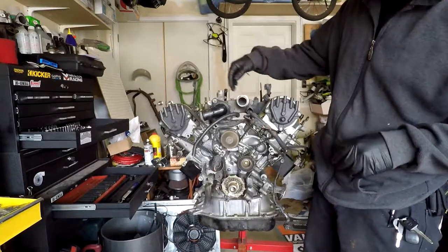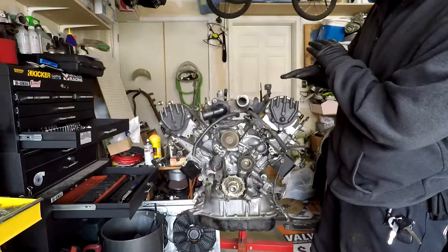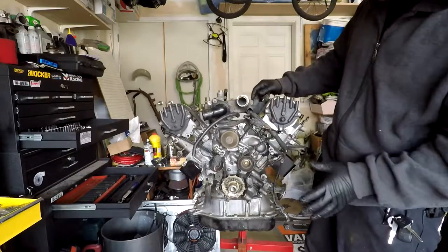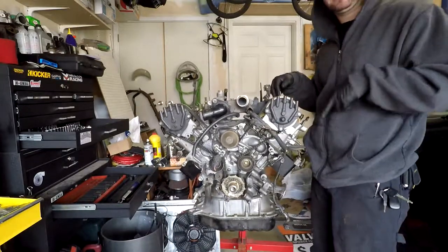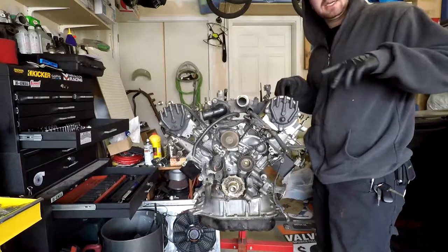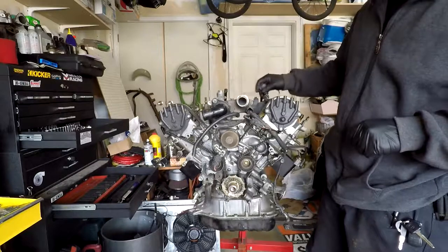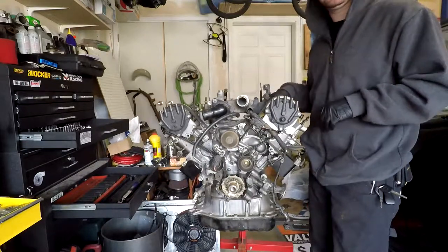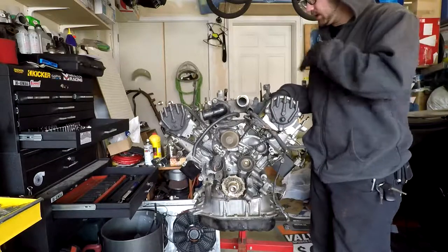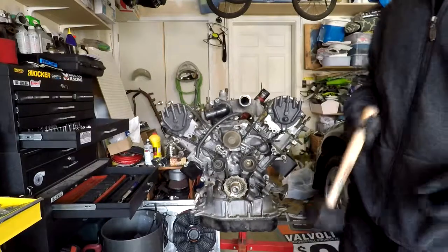So now what I'm going to do is just take all the coolant passages off, basically get it stripped down to just the block and the heads, and then I'm going to take the timing belt off, and then I'm going to crack the heads off. I might do that in another video because I have to run over to Chris's house, but this is where I'm pretty much at for now. I'm just going to get these taken off and then I'll give you guys a little walk around of everything that's going to happen with the engine.